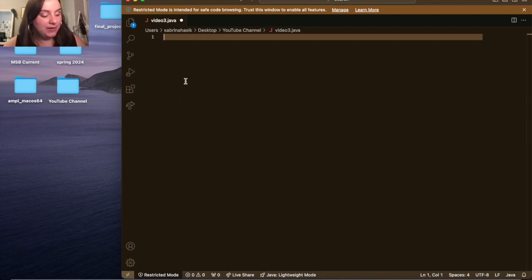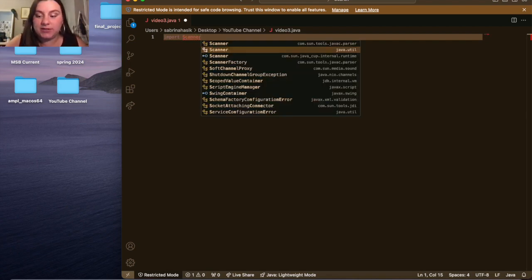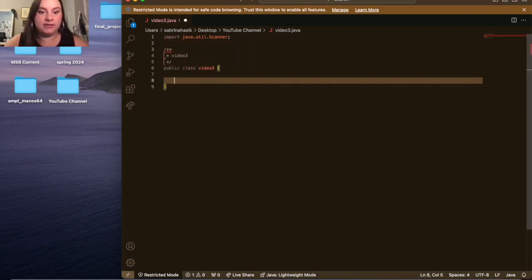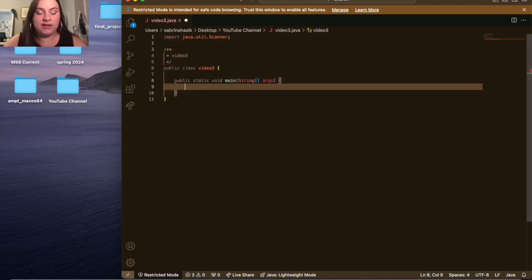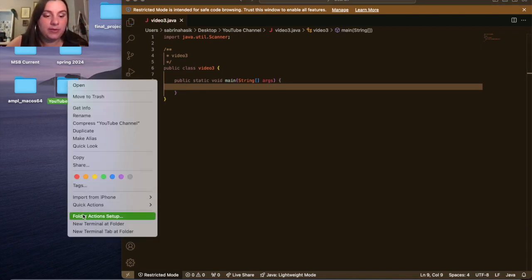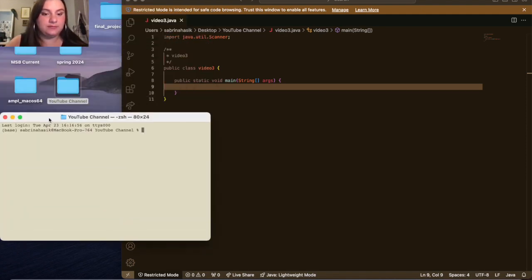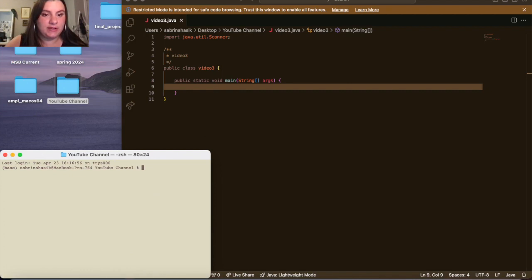Now today we're going to be talking about scanners. So just to get us started, let me pull up my notes here real quick. As always, first thing we have to do, we're going to go down here to the java.util one, and we're going to say class, enter, main, enter, just getting us started. And then let's open up a terminal at our folder over here, and let me take this down so we can see what it looks like.